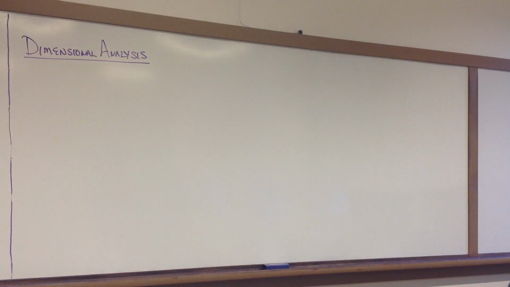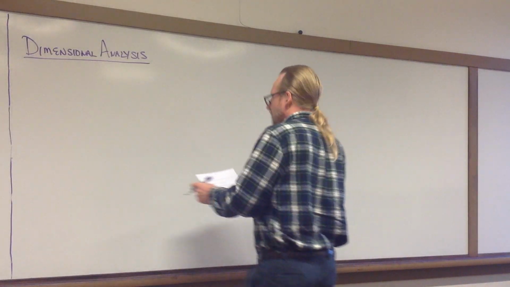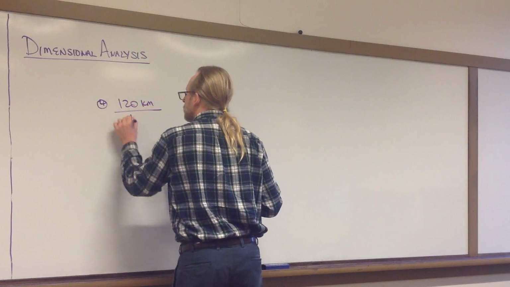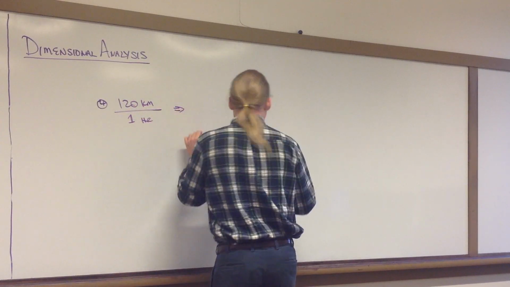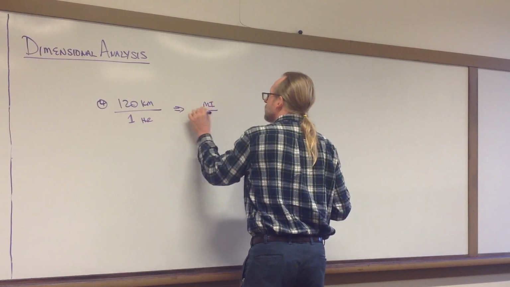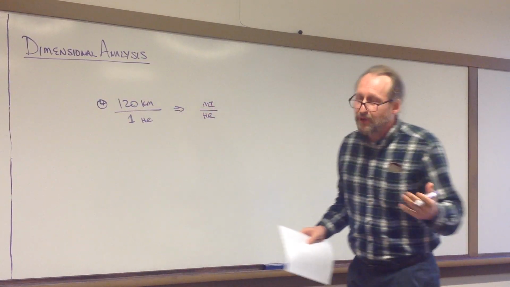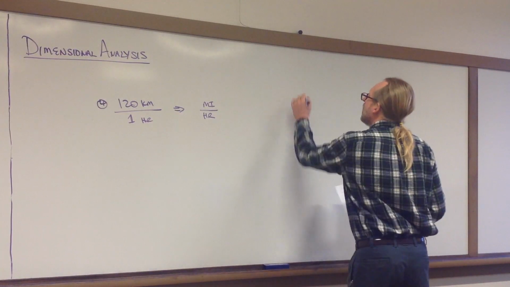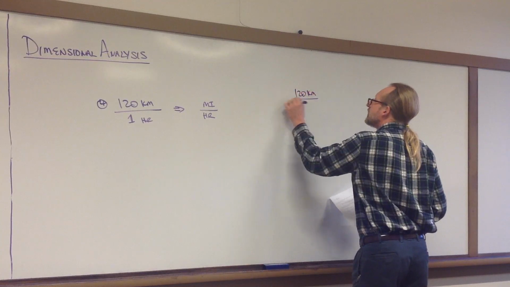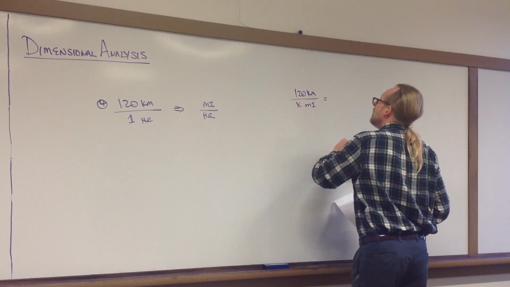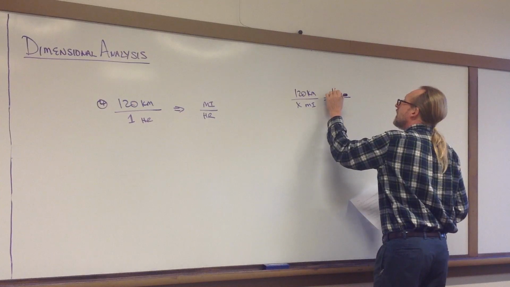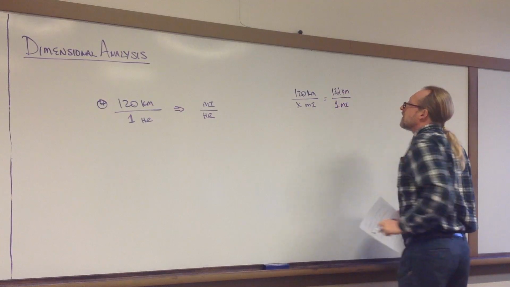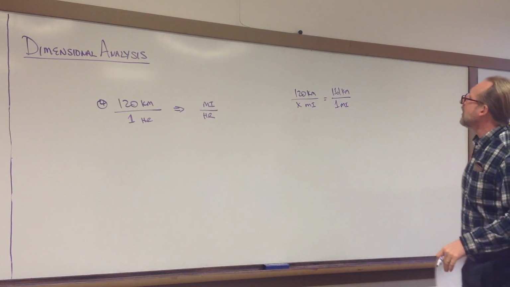Let's see here. Problem 4. We want to convert 120 kilometers per hour, and we want to convert that into miles per hour. So really all we have to do in problem 4 is convert the 120 kilometers. Okay? So 120 kilometers is X miles. If we know that 1.61 kilometers is 1 mile. So there's our proportion that will solve this for us.